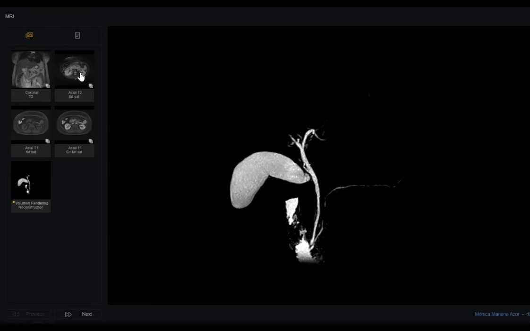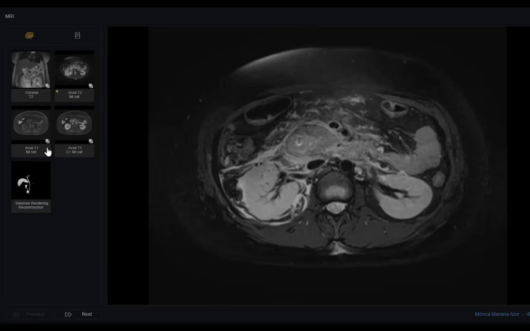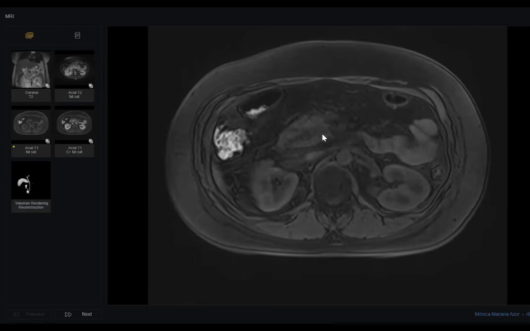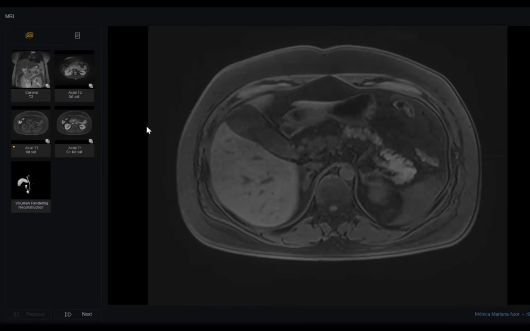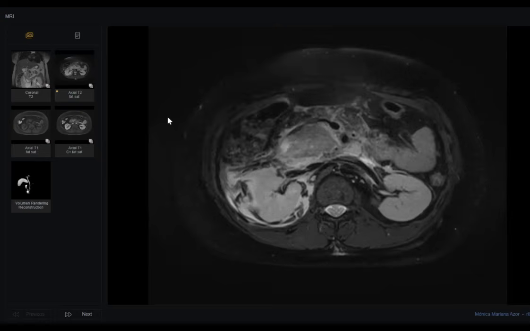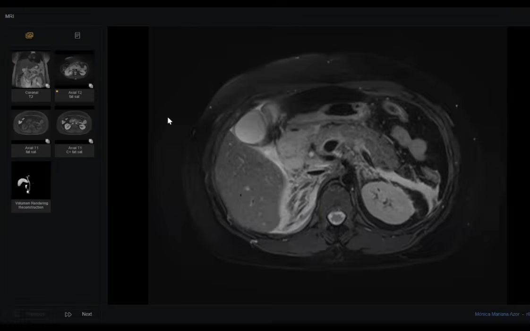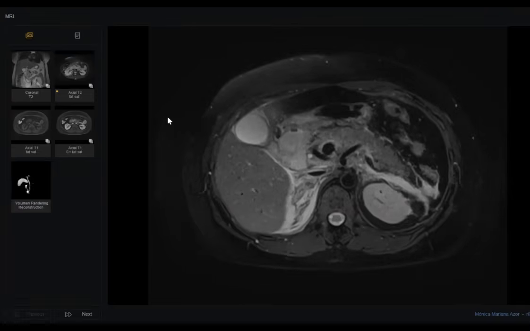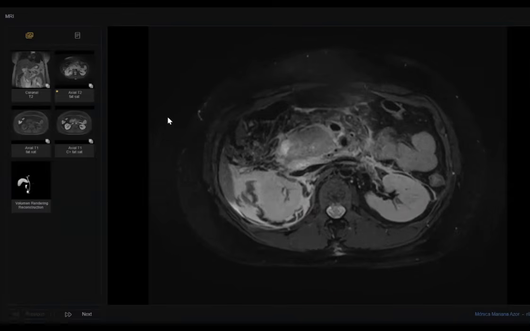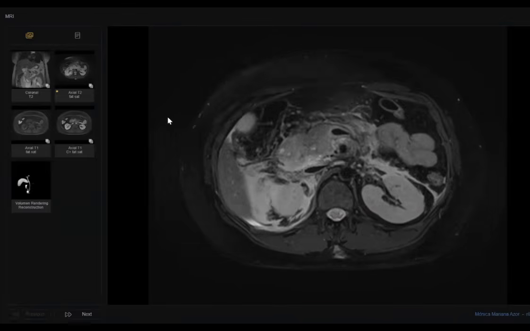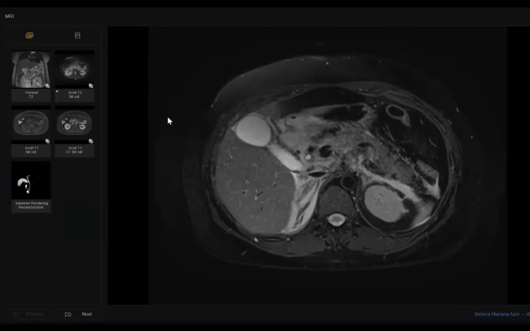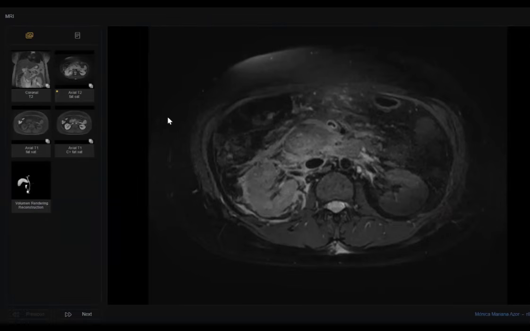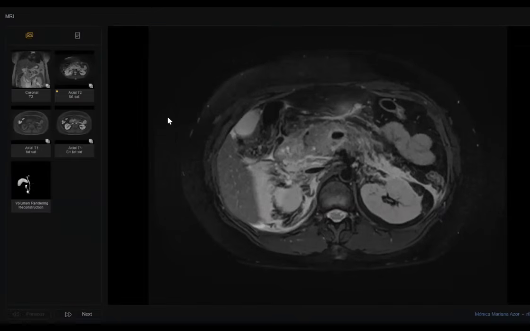Thank you so much, doctor. Look here, please. This is a pancreatitis, no doubt. Why? Because the pancreatic head is enlarged, and there is fluid surrounding the pancreas, in the right pararenal, perirenal, and left anterior perirenal spaces. All the signs are there. But what is the cause? We must search for the cause.